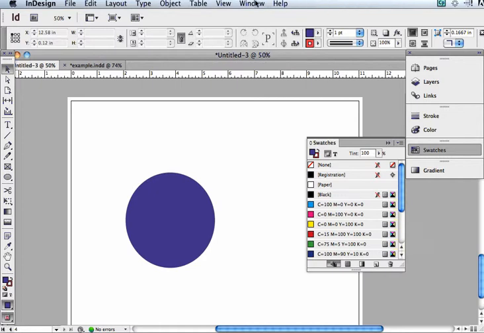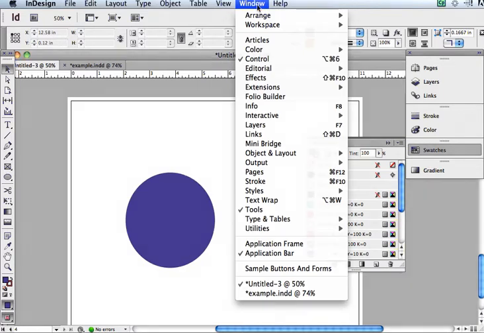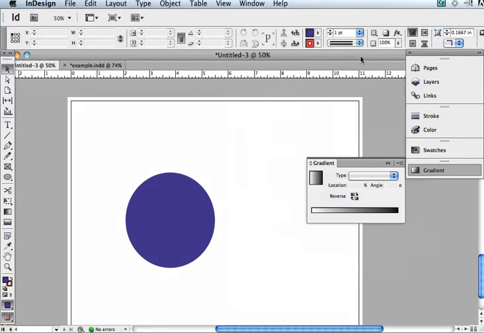Now if you don't have it in whatever workspace that you're in, all you need to do is go to Window, to Color, and pick Gradient. So there you are, it popped up. I already had dragged it out. And the default gradient is a white to black gradient, as you can see here. Well, we don't want a white to black gradient. We want a gradient with color, right?